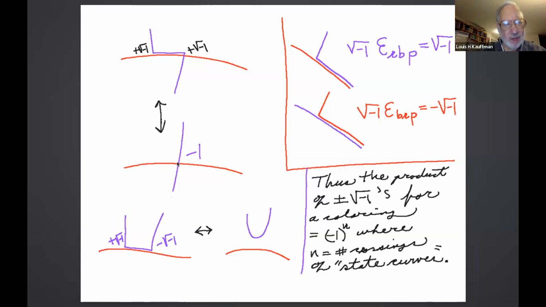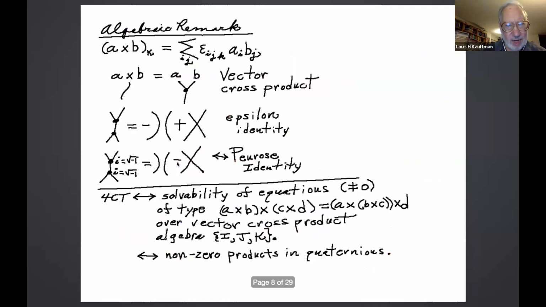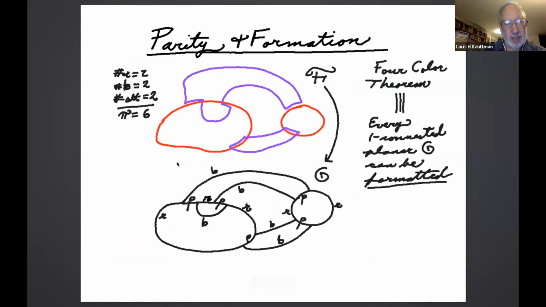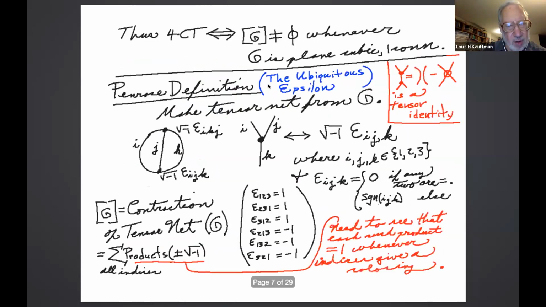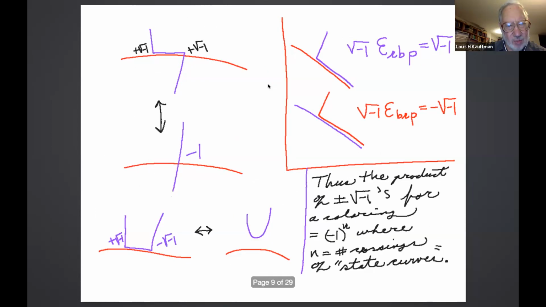But there are an even number of crossings. As we said, in a typical example like this, you have an even number of crossings between blue loops and red loops. So therefore, you will have minus 1 to an even number, and that will be the contribution of the tensor for that coloring, and you're going to count every coloring with a plus 1, and you count the number of colorings. And that is a proof of Penrose's formula.